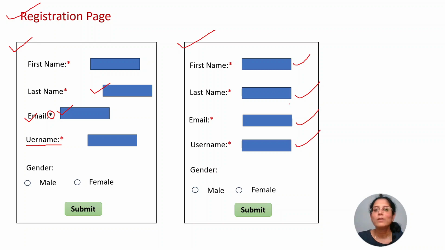You can see all these text fields are in line. The alignment is proper. The star mark of the email field, which was in black color, is now in red color. This also got fixed. The spelling mistake of username which you reported also got fixed. Now the look and feel of this right side registration page is proper.